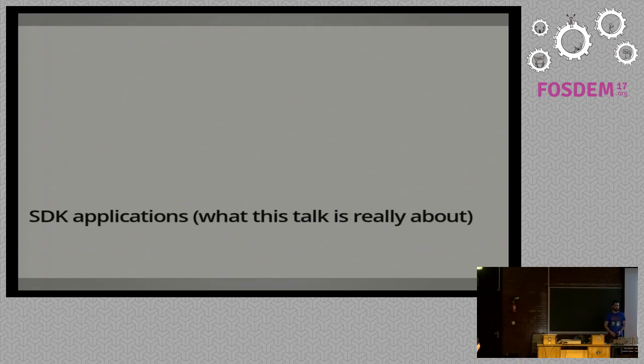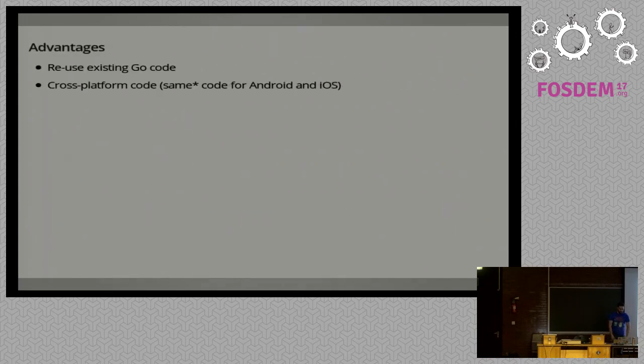I think it's easier to develop an SDK application than a native application, because with an SDK, what you are doing is you take your Java application and use just your Go code as a library. So some part of your application is in Go and some part is in Java or Objective-C. It's easier to start with if you are going to start in mobile projects. So, this is what I recommend.